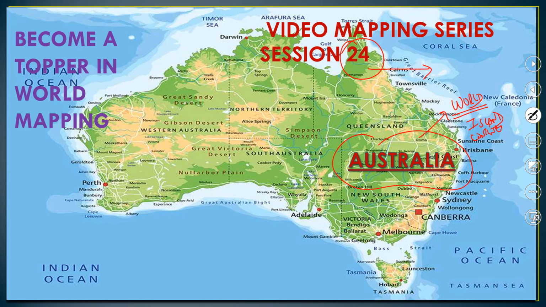In this session, we are going to focus upon the physical features of Australia, followed by the political features, and subsequently we will see some current affairs and we will end the session with probable questions which can be asked from the topic. And friends, if you are following this video series, you will emerge as a topper in solving MCQs based upon India and world mapping asked in various competitive exams. So let's start today's session on Australia.